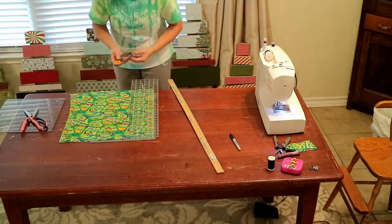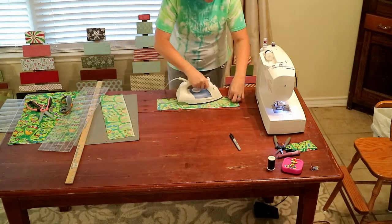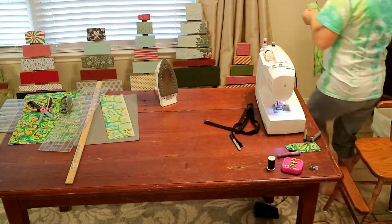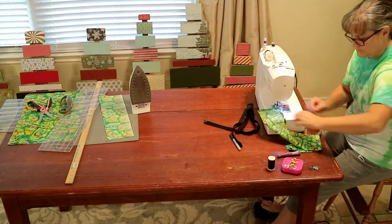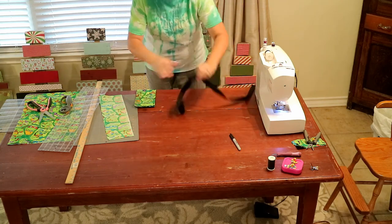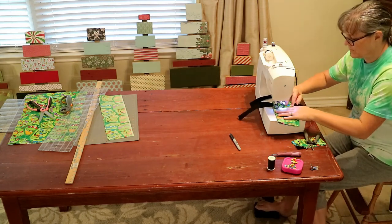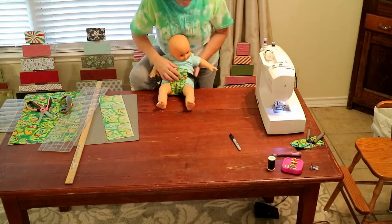To make the center strap for the seat belt assembly, I cut a piece of fabric 4 inches wide by 16 inches long. I pressed under a quarter inch down the two long sides and then sewed them down. Then I pressed a quarter inch under on both short sides and sewed them down. I then folded the fabric in half, placed the seat belt buckle inside of the strap, and aligned it inside my sewing machine — placing the presser foot next to it to make sure there was enough wiggle room for the seat belt to slide around in the center strap.